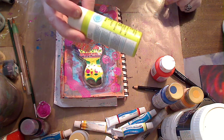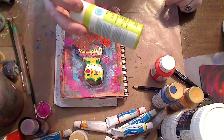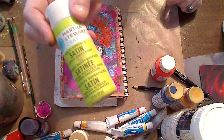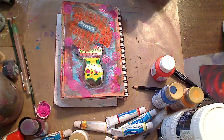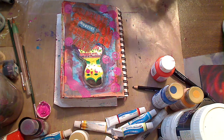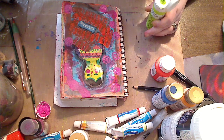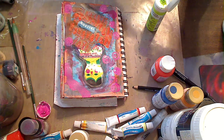My Martha Stewart, which I love this color in every brand ever made. It's called Granny Smith. And I think in folk art, which I'm almost done with that, there's a green. There's a green in Liquitex. I just love this color. And every time I see it, I buy it. Yes, I do.